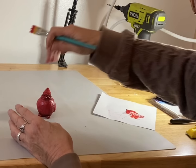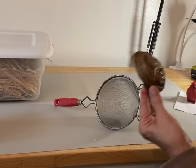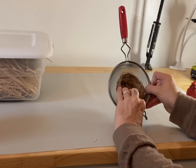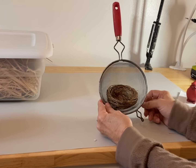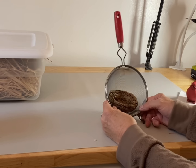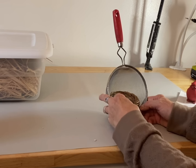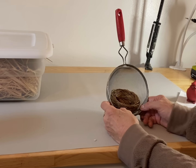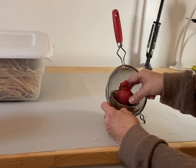Now the red that comes on them, I'm not crazy about it. It's not a bright enough red, so I'm taking this same red and going over that to brighten that little bird up. And while that's drying, I'm going to go ahead and start working on this little strainer. Now I wanted to start with a nest, although I'm going to be adding a lot more to this nest, but I wanted something for the little bird to sit in.